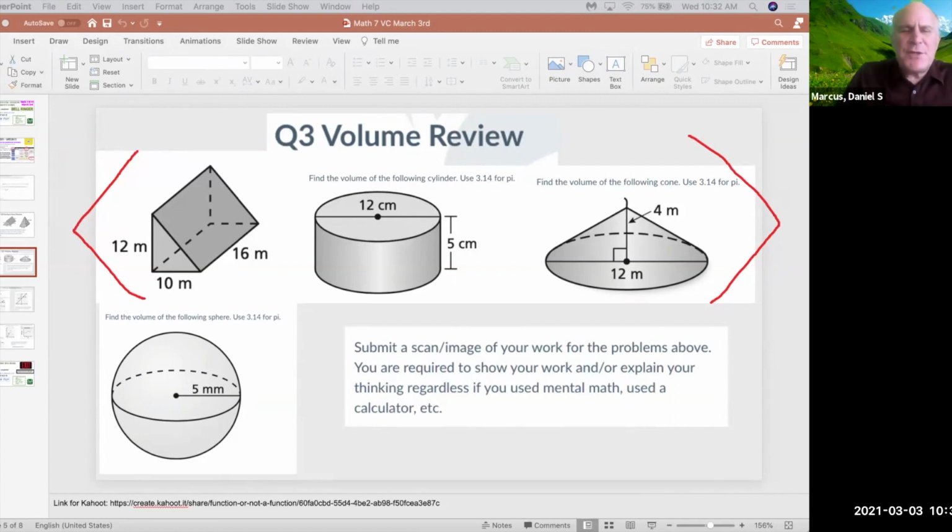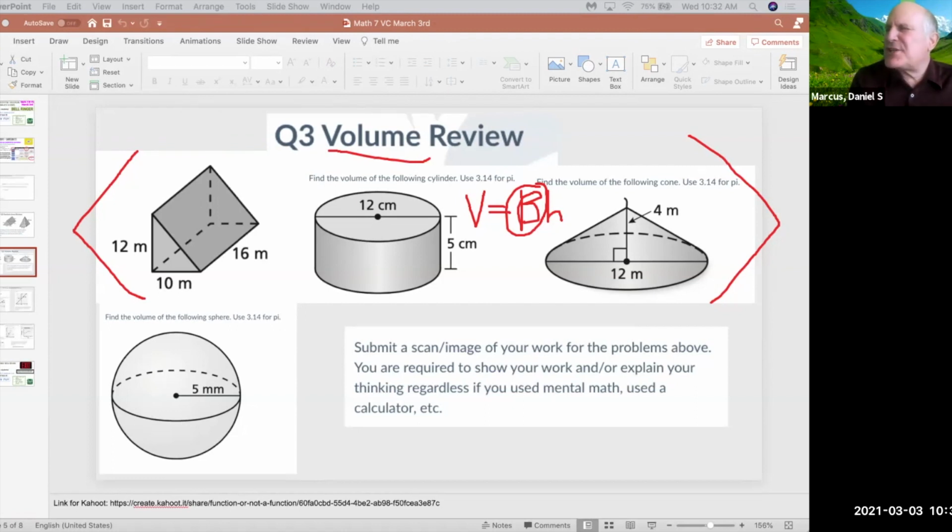No, you don't have to do a net for volume. Okay, here's what I mean. Volume on all 3 is capital B times little h. Now, here's my next question. What does capital B represent? Type that answer in the chat. What does capital B represent for any shape you want to do the volume of?